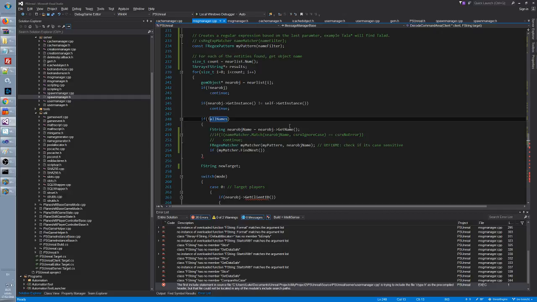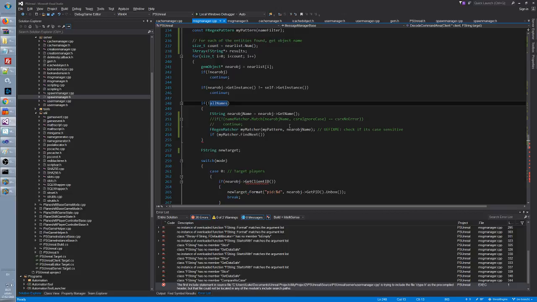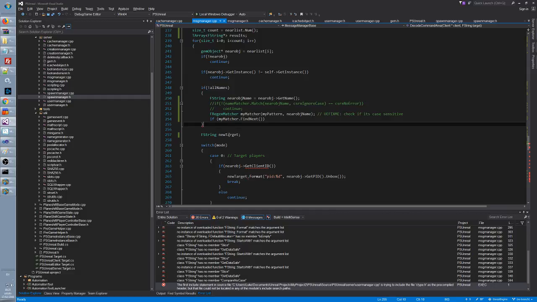You should skip this check if it's all names, because if it's all names, it has to do it anyway on all the objects, not just on the one that we filtered. So if it's all names, I think you should execute all this code. Yes. Well, I can probably do that.